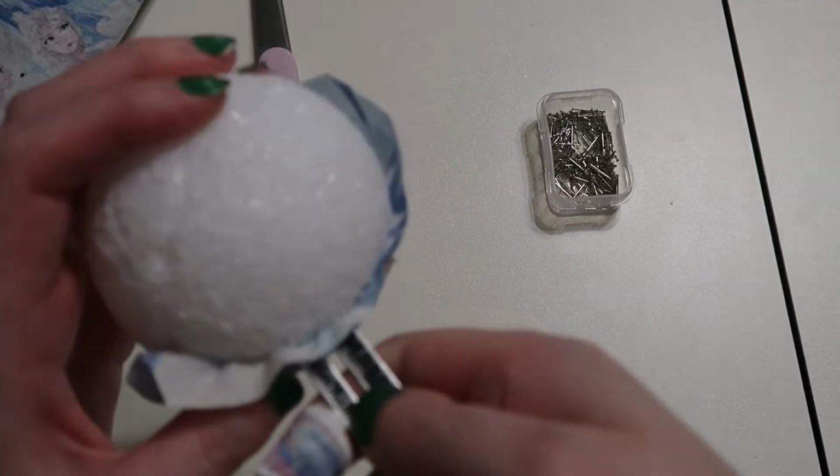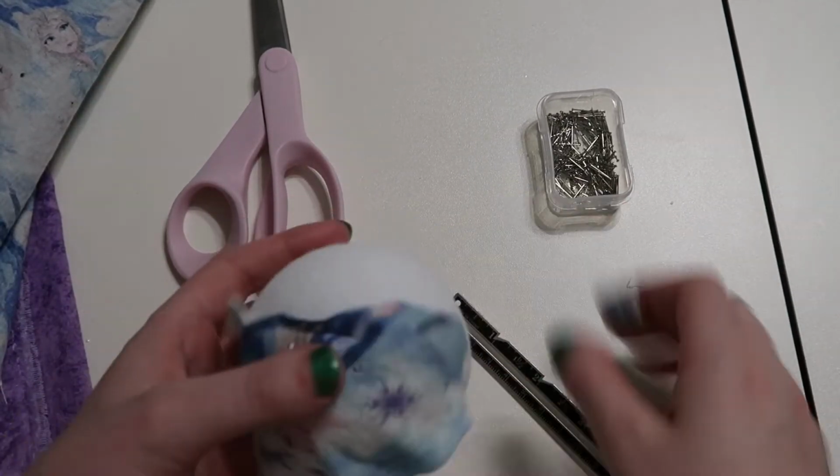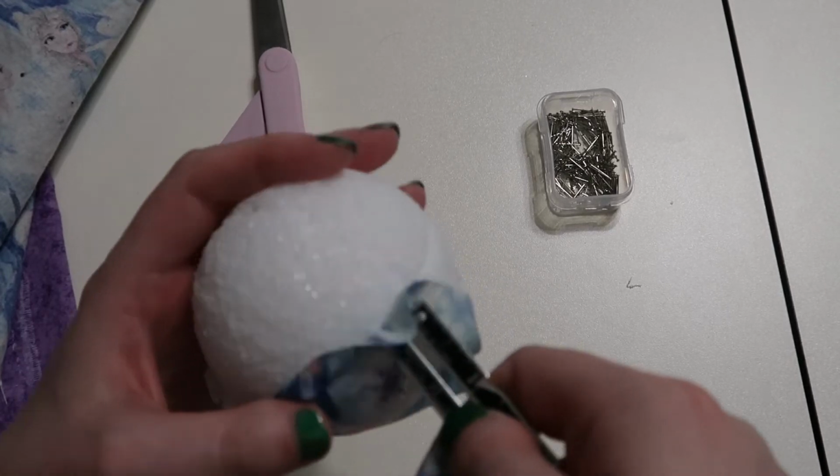You can also remove the pins that we had used to hold that fabric in place. Pushing it down into the grooves will hold it in place on its own.